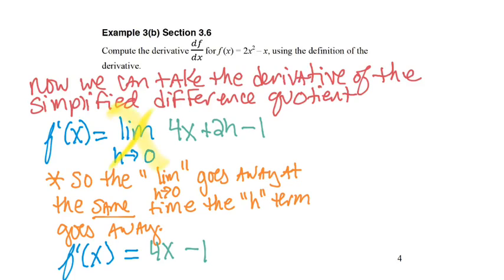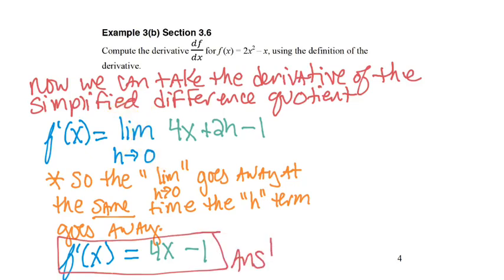Don't actually cross all of those off because otherwise the line above is technically wrong, but we've got our answer. You're done. The derivative of the original equation 2x squared minus x is 4x minus 1, and this is the slope of all of the tangent lines to the original equation.